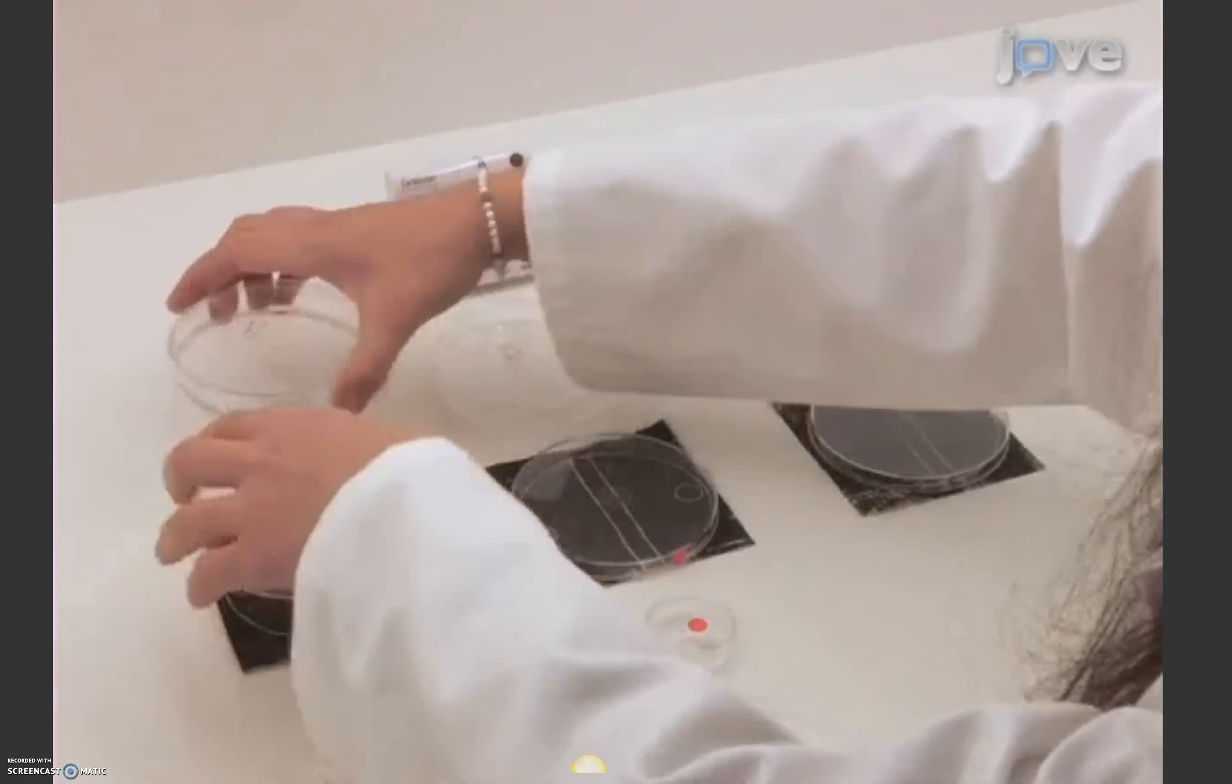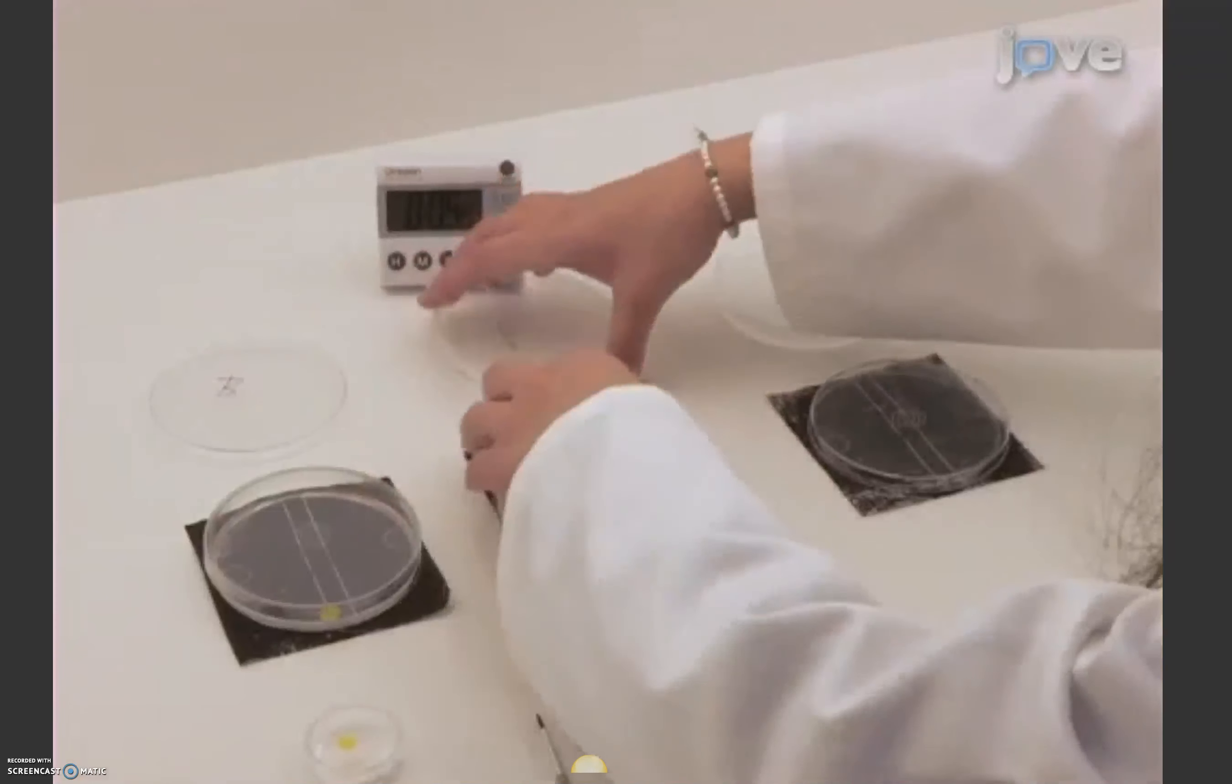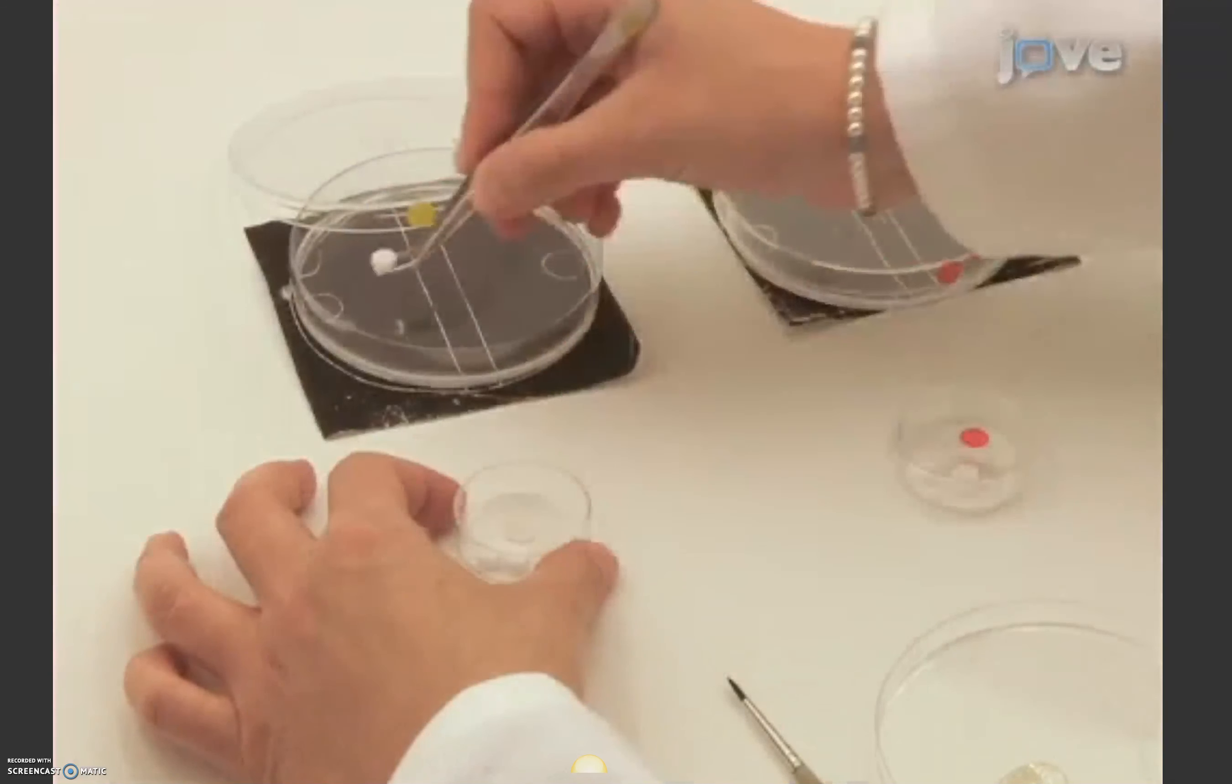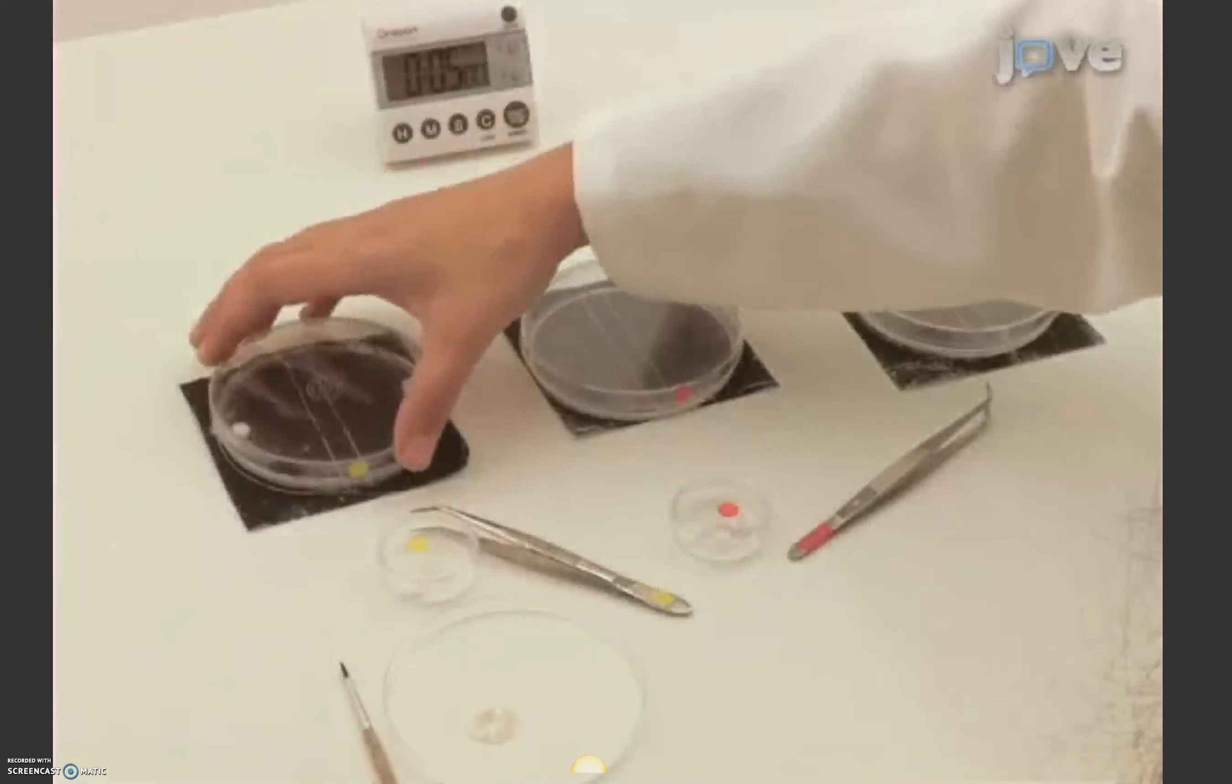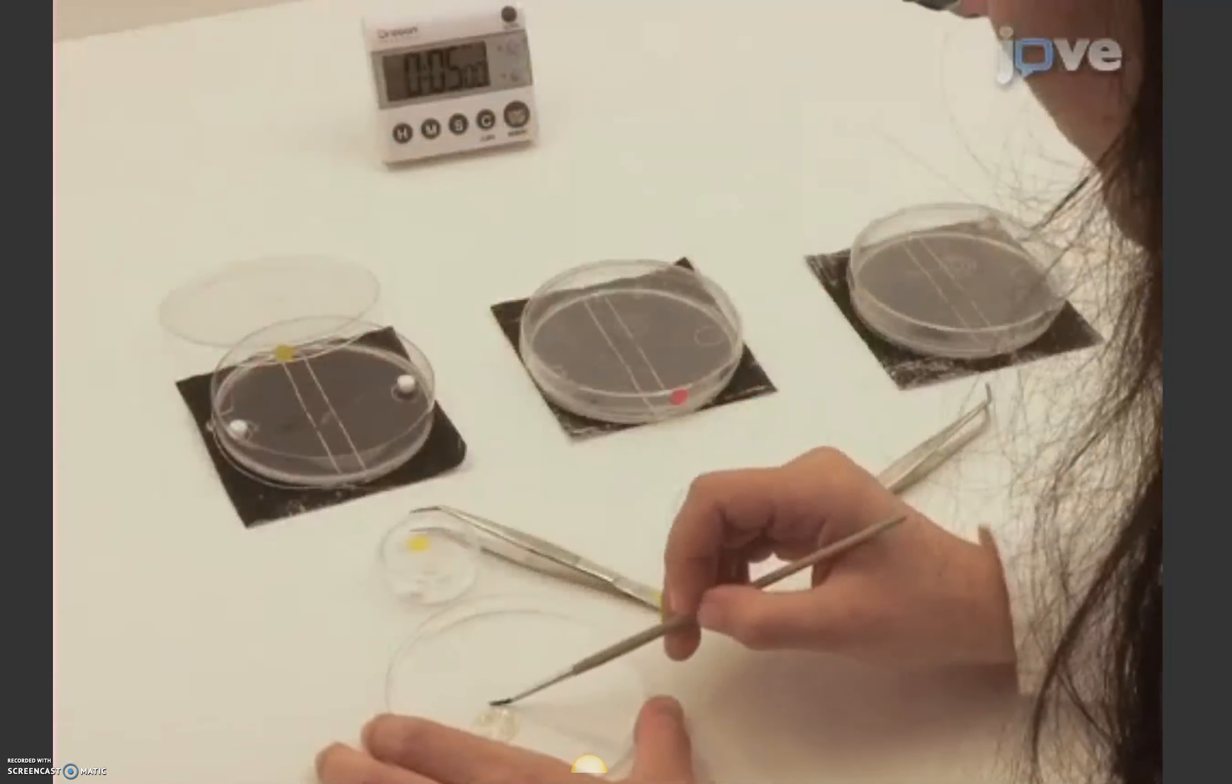Now, place the petri dish in the experimental setup. To train the larvae to associate odors with a particular sugar cue, put an odor container on the left side and the right side of one of the two types of dish. The stimuli used here is 1-octanol, but the choice is arbitrary, as the experimenter is blind to the reward.